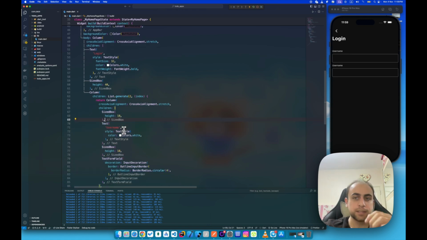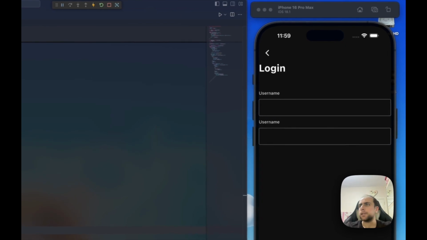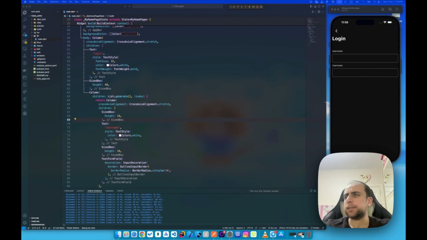Now I will not make changes for the text type right now, because I need to make small changes for the text field. So first of all, I need to make the text field specific. The text field, it will work. Let me make sure.